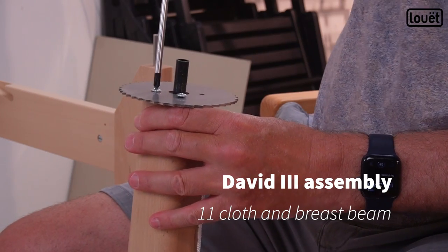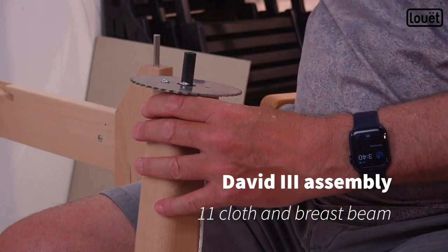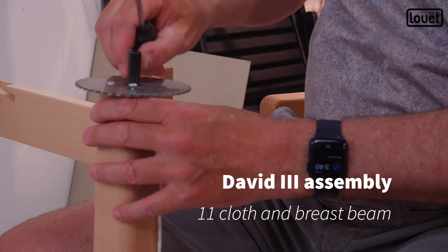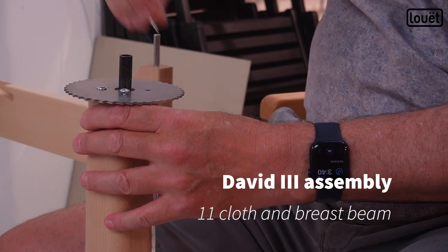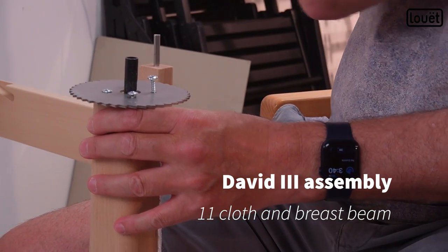Looking around for my drill. On the table over there. Grab the drill. Zip things in a little quicker. Thank you.